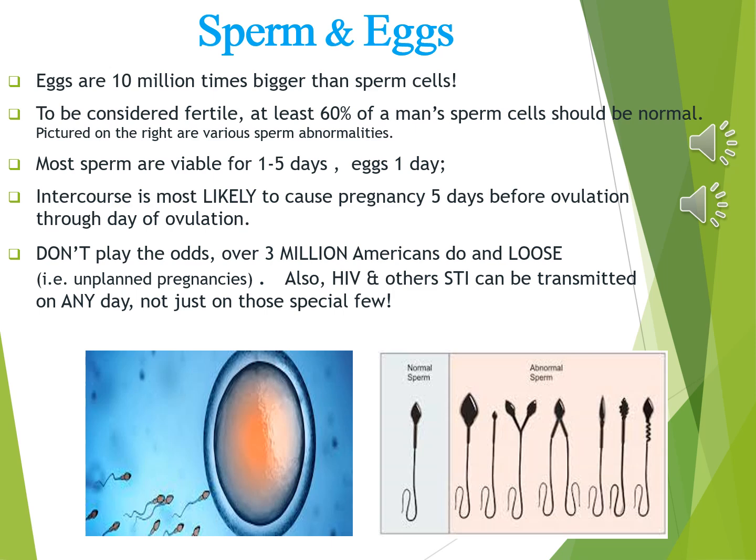Also perhaps interesting is one egg is more than enough to result in fertility, and yet the ejaculate has, on the low end, maybe 20 million sperm cells, on the high end as much as 10 times that. If at least 50%, probably 60% of them are not healthy, there'd be infertility or at least fertility issues. And the bottom picture shows you some of the common types of malformed sperm, including head issues or tail issues and so on.